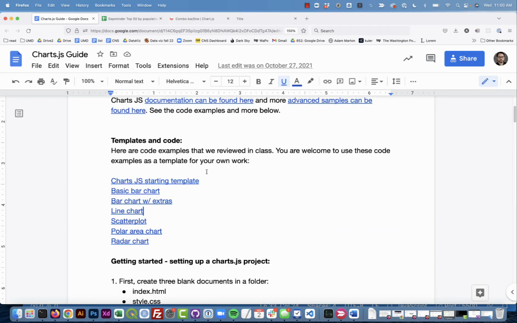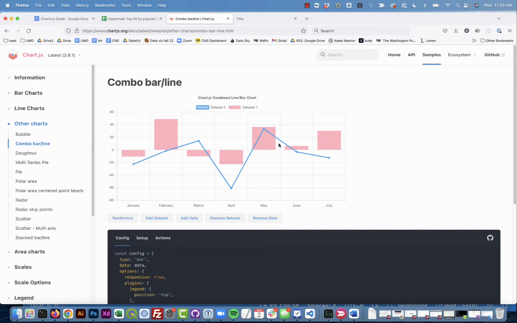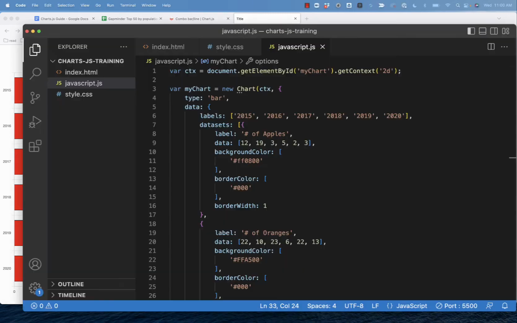Okay, so just keeping in mind that I think there's a lot of resources out there for you, starting with this Chart.js class guide, then moving on to the documentation in Chart.js, and also using Google. Okay, with that said, let's go ahead and take our bar chart that we have here, our stacked bar chart, and let's turn it into a line chart. So let me just open up my sample code so I can get ready to show you guys this here. And let's walk through it.